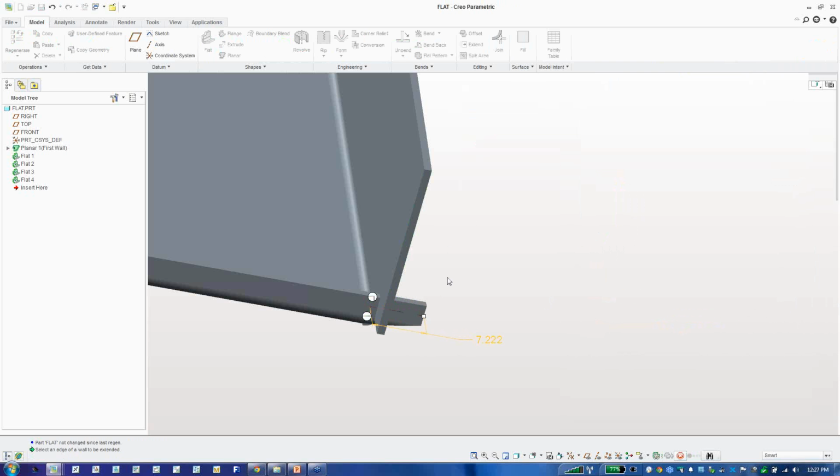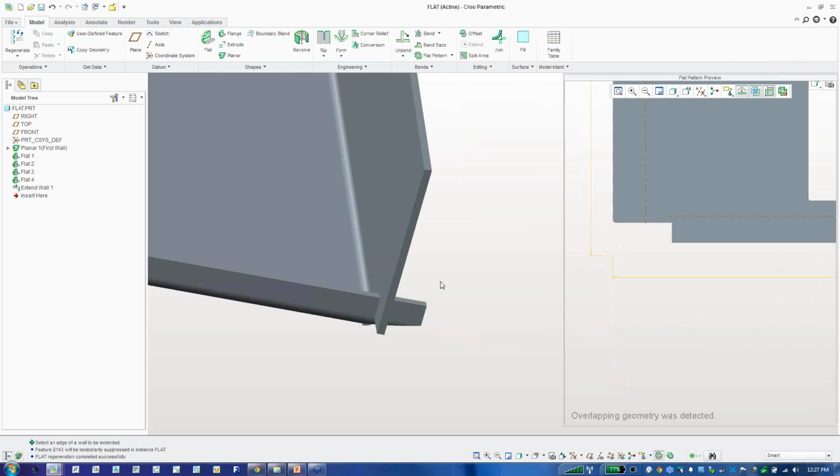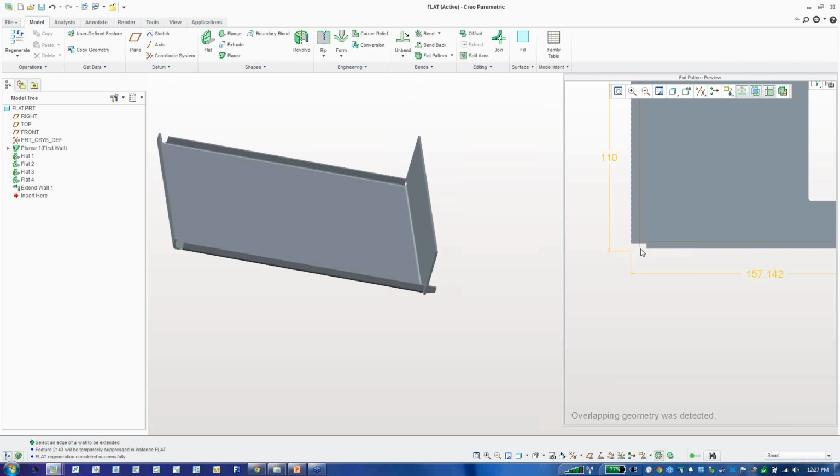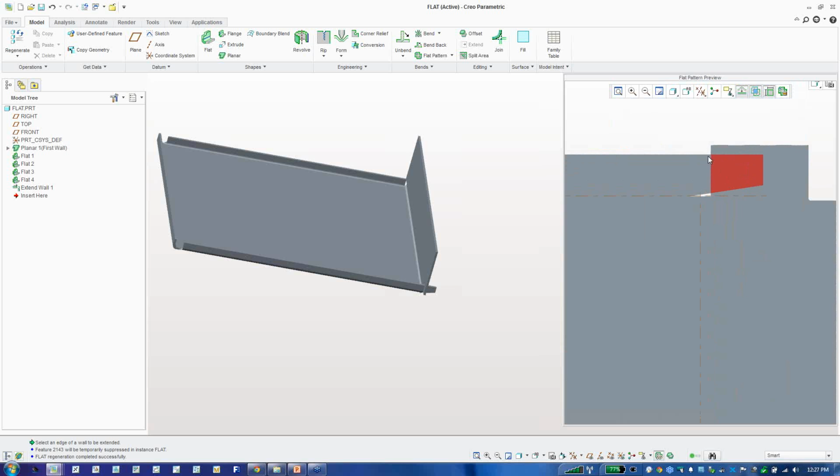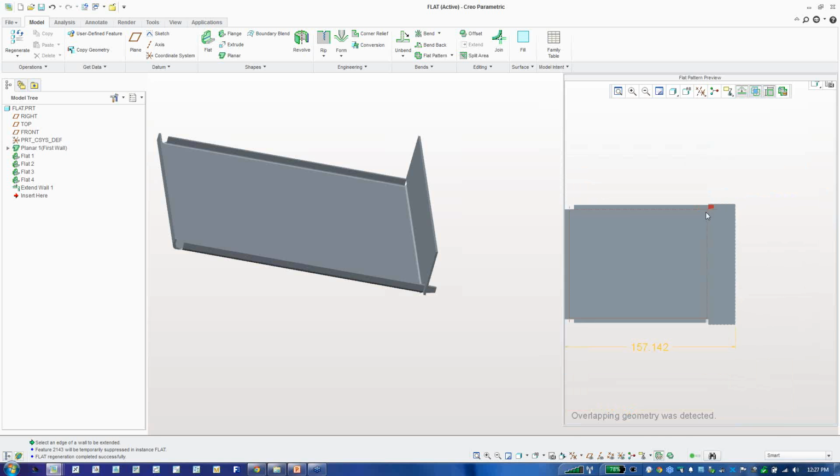I'm just going to drag that wall out some, extend it out using the extend tool. And you can see up here in this corner, I do have an area where if these two tabs were flattened out, they would interfere with each other. So then I would know right away that I need to go in and fix that problem.